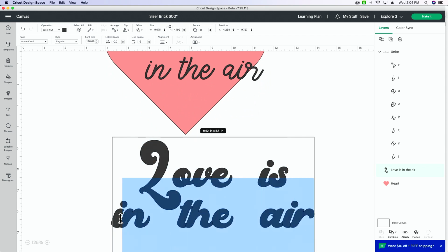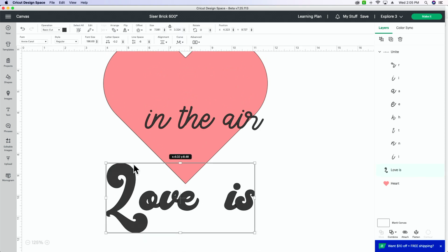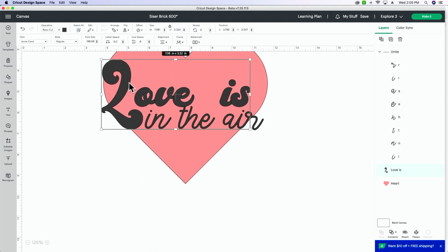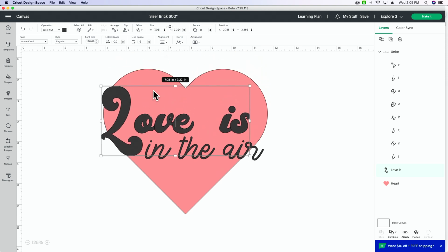So those are some good features in Design Space that more complex design software does not always offer. Some of them do, but Cricut has made it very streamlined for beginners, which is amazing. So let's keep working our way down.